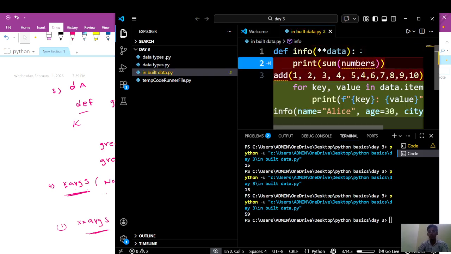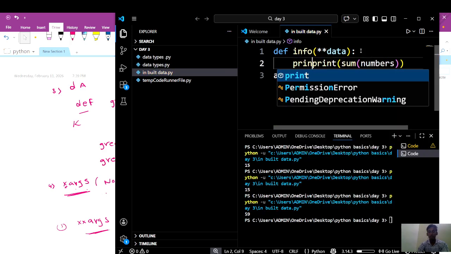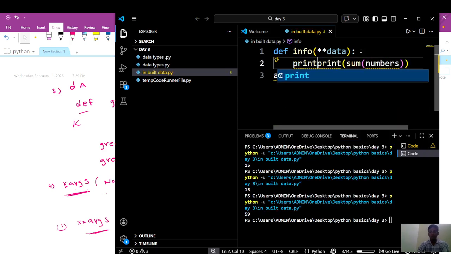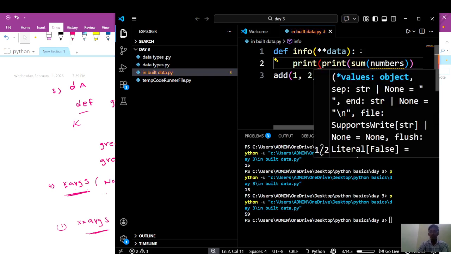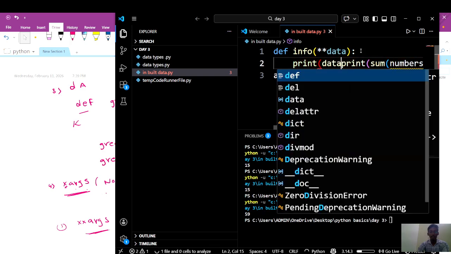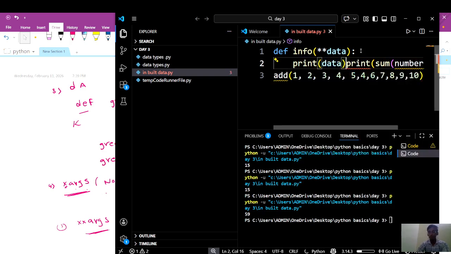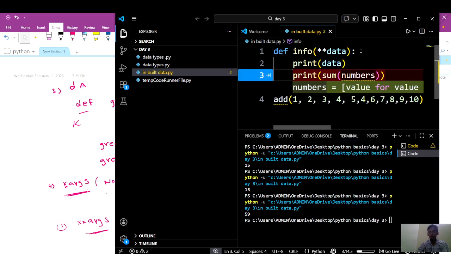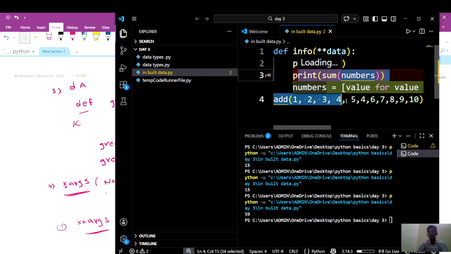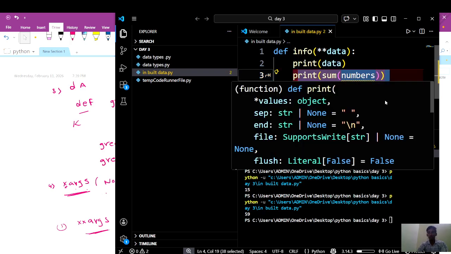Next one, print data. Enter. Okay, the first one I have deleted.